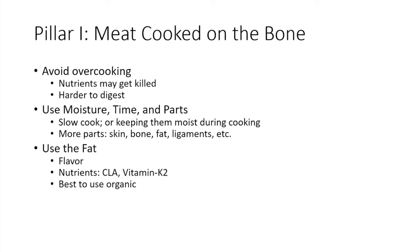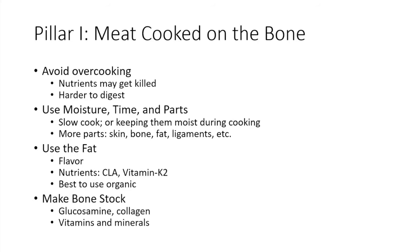So don't be so scared of the animal fat. That's what she mentioned. Last one, and actually this is one of the more important ones: make bone stock. The bone marrow or the bone contains a lot of nutrients, a huge amount of vitamins and minerals. It also has things like glucosamine and collagen. They're actually really good for our body.